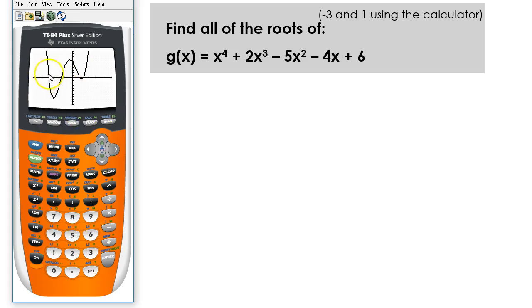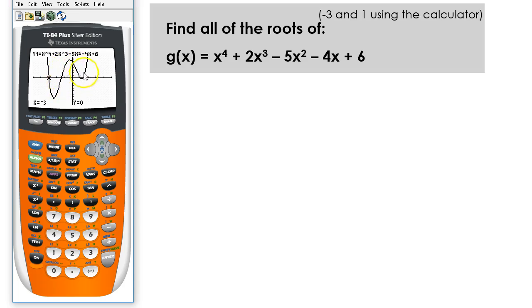All right, so it looks like I've got a 0 or a root at -3, so let me test that out by tracing and typing -3, and yep, I got one at -3. You can see up here I've already kind of listed it out. I'm not sure about this one. It's in the middle somewhere, so it's probably going to end up being irrational.